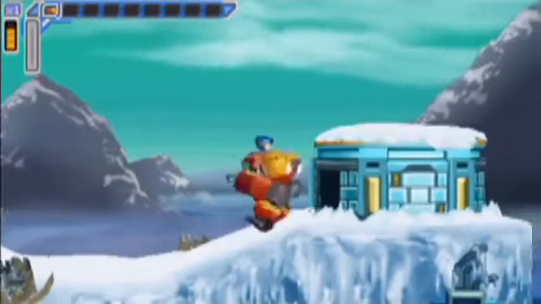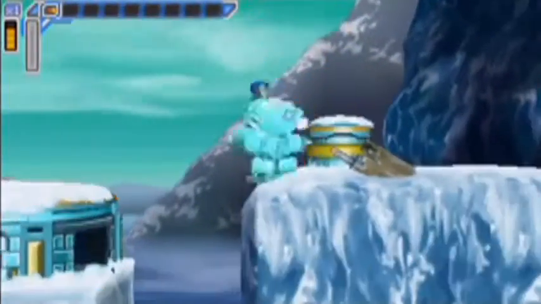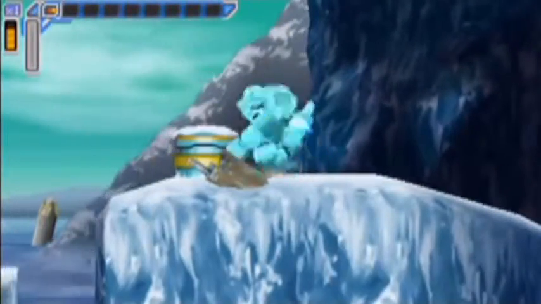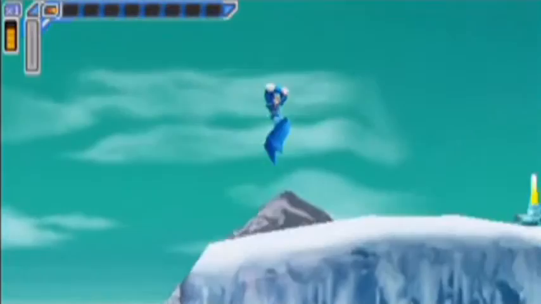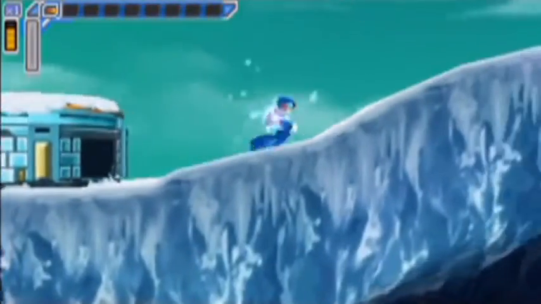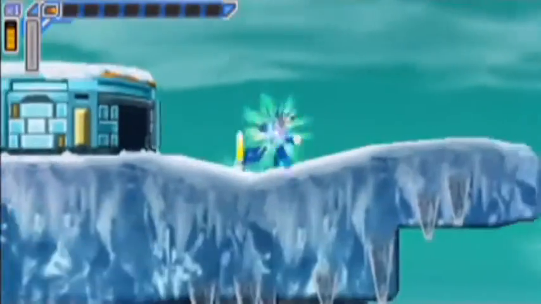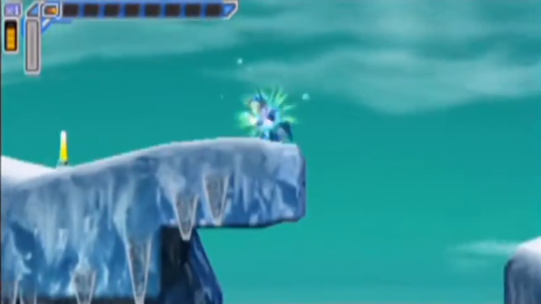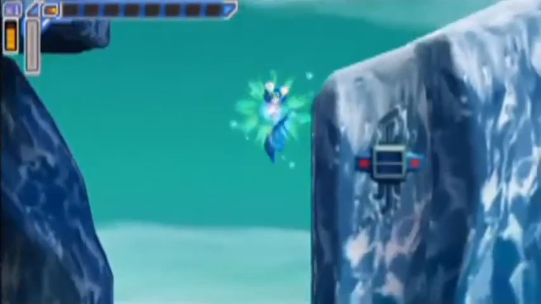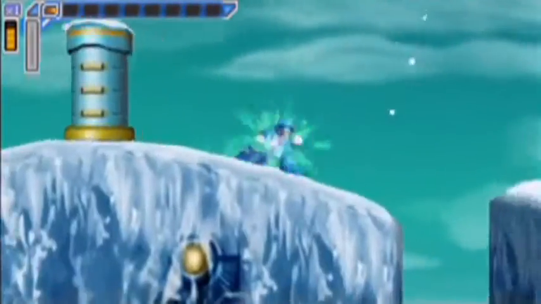And here is the only time we really get to use the ride armor. I mean, we do get to use it in one or two other levels, but this is probably the best use of it. And if we jump up here, we can have ourselves a little shortcut. Now, right over here is actually another upgrade, but we can't get that till we get the Flame Tornado, or the Flame Shot. I can't remember what it's called. But that is our next upgrade.